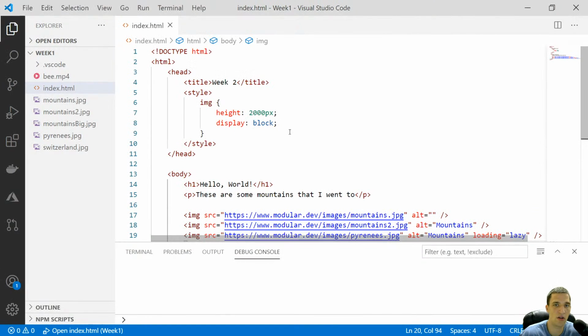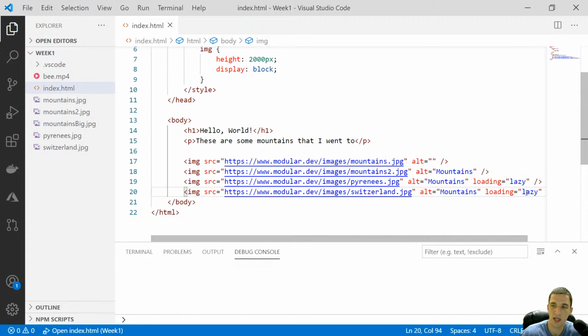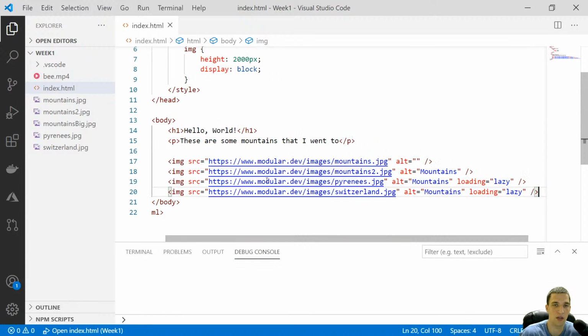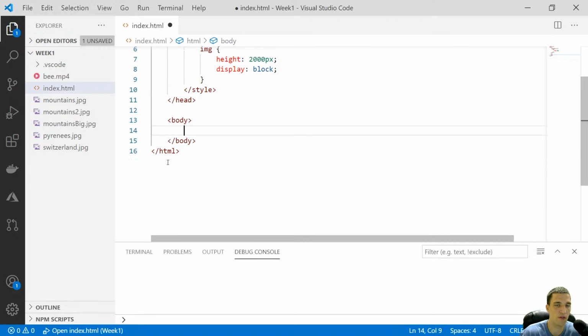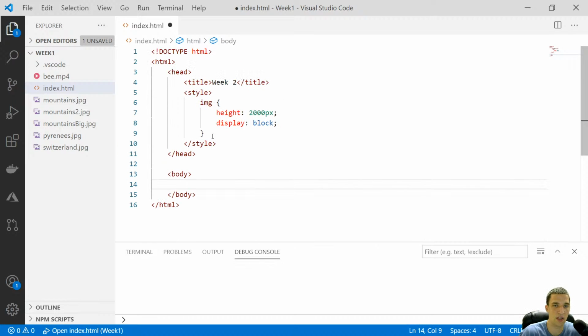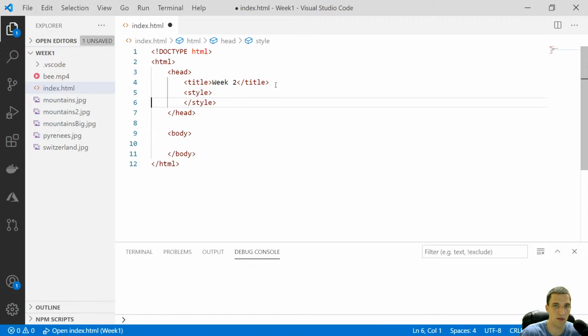All right, so that's all for last week. This week we're going to go over display and position. Both of those are CSS attributes, so we're not going to learn too many new HTML things today, although I will show you a couple new tags just because, and you can get ready to use them on a different project or something like that.